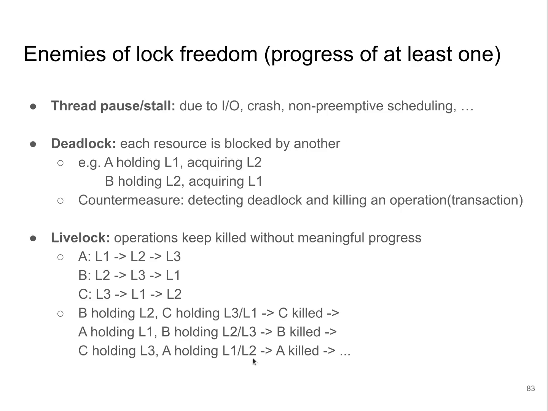So if that happens, they seem like they are progressing because some operations are killed and the other operations are making more progress. But at the end of the day, if we look at the entire execution, no threads are making meaningful progress because they are kept being killed by the deadlock detector. So this is a problem.